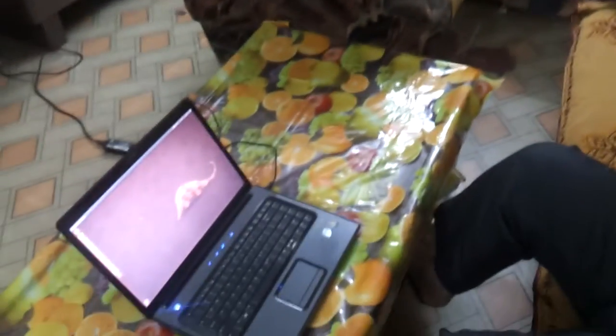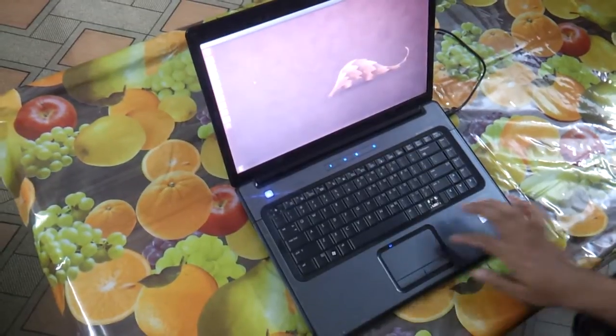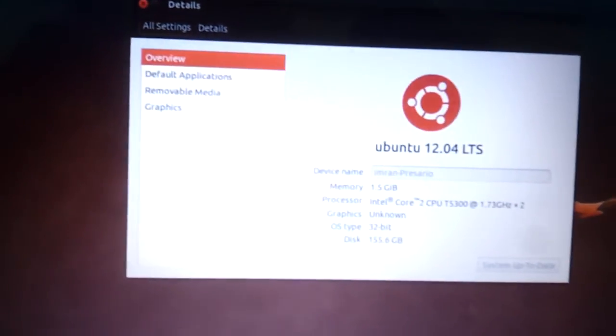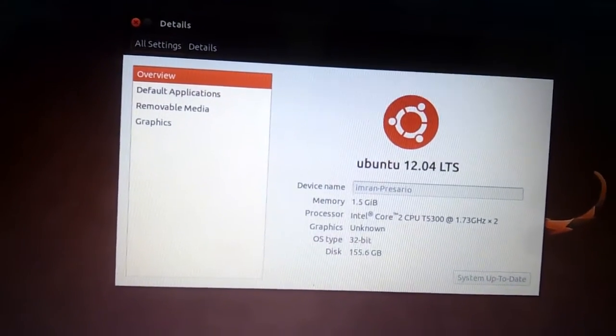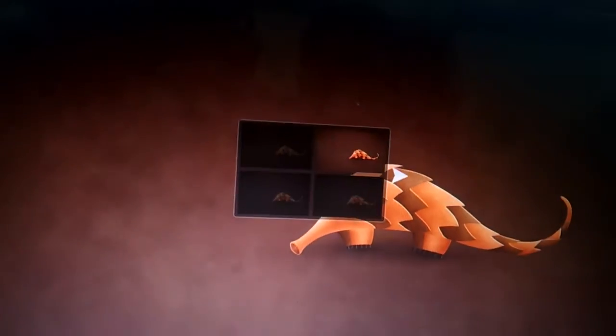I don't have Windows 7 anymore — I don't use it. So I installed Ubuntu 12.04.1 on his system. It's running a bit heavy; let me show you the details. He has a Core 2 Duo 1.73 GHz processor, 1.5 GB RAM, and a 160 GB hard disk. So Unity is running a slight bit sluggishly, but it works well. He likes the way Unity works — the workspaces and everything. He really likes that.